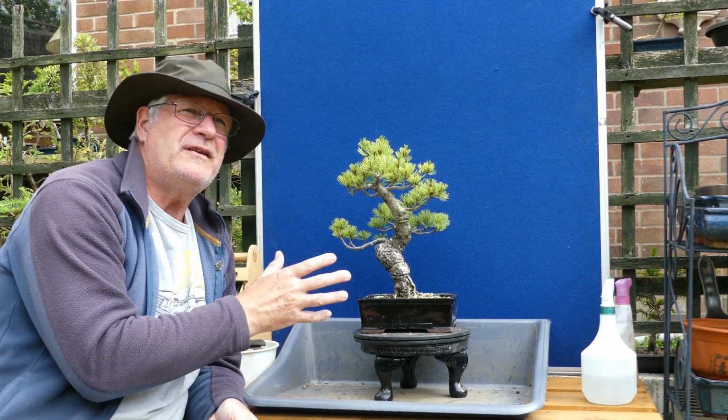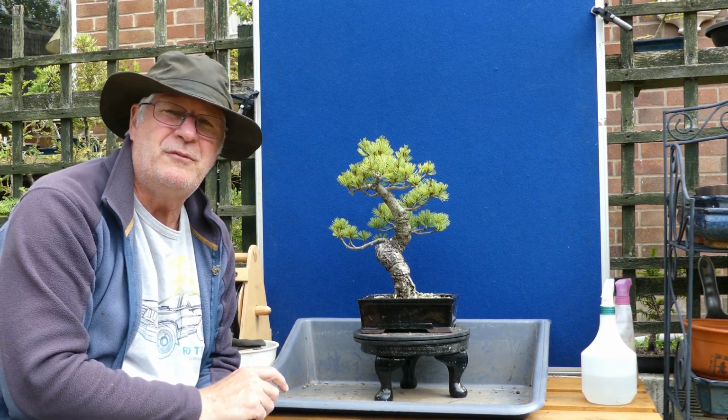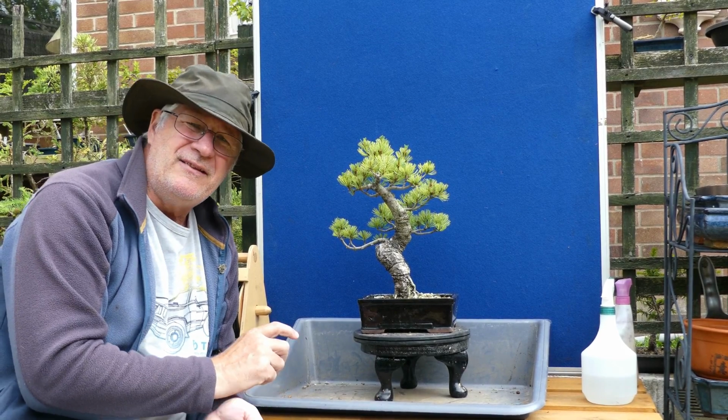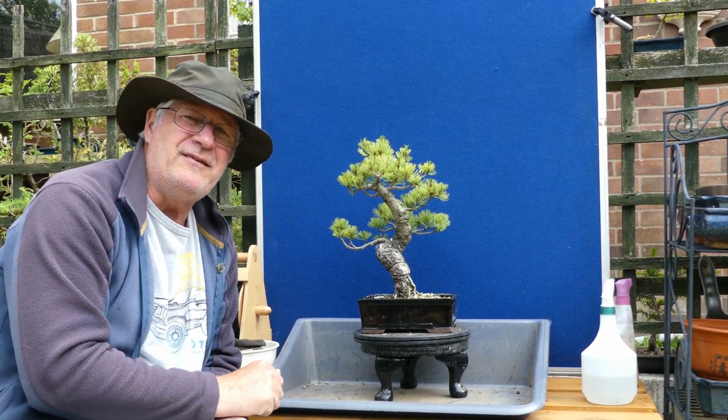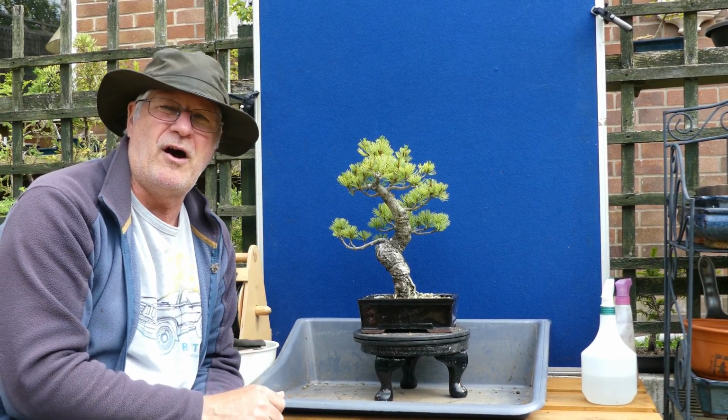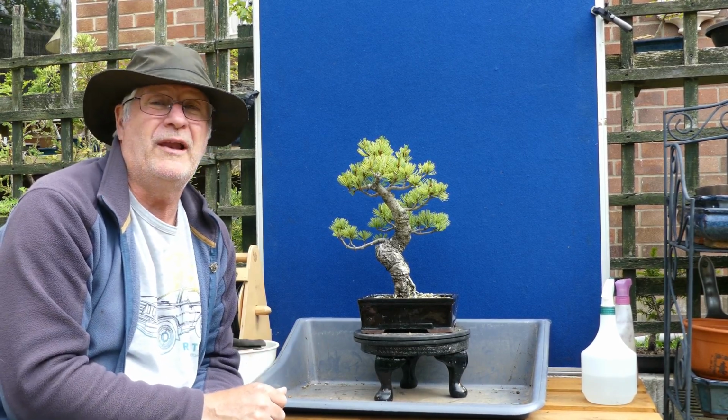And again, hopefully I didn't cause any confusion with my rambling, but they are easy. To be fair, Japanese white pine, they are easy. It's a bit like Dawn Redwood. Know the key rule and the key time, and you don't go wrong really.